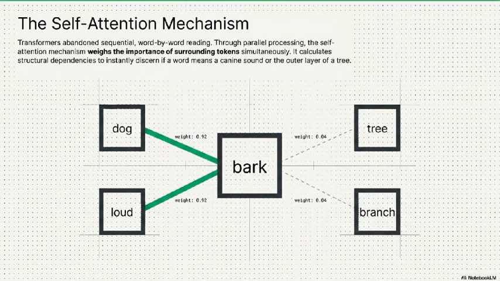But, and this is the brilliant part, in that exact same sentence, the model calculates the weight between bark and tree and bark and branch. Right. And it assigns them a tiny, insignificant weight of just 0.04. Which is the system essentially dismissing them. It just ignores them. Right. It proves that the AI knows exactly which version of bark is being used. And it does this not by understanding biology or animals, but by doing the math. Yes, by instantly doing the math on the relationships of every coordinate simultaneously.